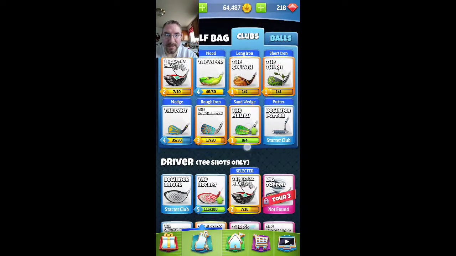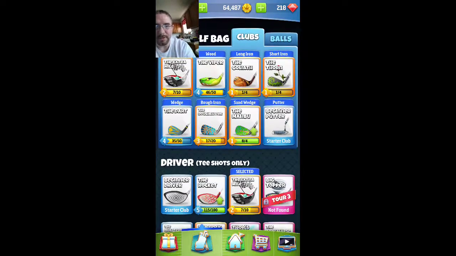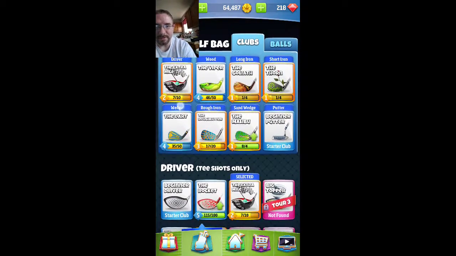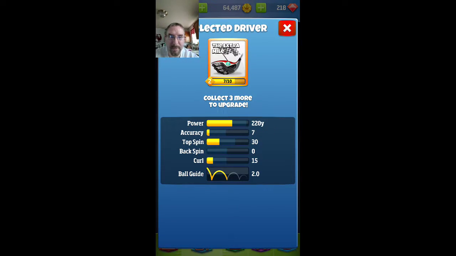Then I have a list, and these top clubs up here are the clubs that I'm using, the clubs that are in my bag. I'm trying to upgrade this Extra Mile driver right there. I want to get it to level 3, and you can click on it to check the info on the driver. Right now the power is 220 yards. I don't know if that's additional to what you can already do. Then there's accuracy, top spin, back spin, and all of that.